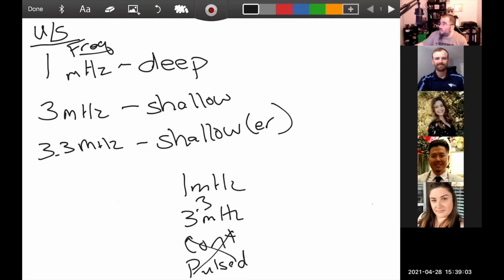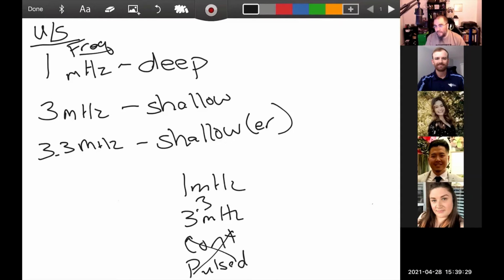For those, we're probably gonna do 1 megahertz. So if I have a contracture of the traps where I'm like this, 1 megahertz probably would work better out here on that nice thick trap and also hit a little bit of supraspinatus underneath, which is probably bound up. If upper trap's bound up, that one's probably bound up. So I can get a little bit of overflow and irradiation with it. So thicker, deeper muscles, 1 megahertz.